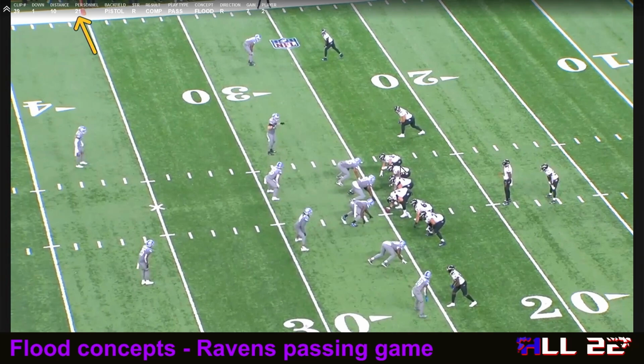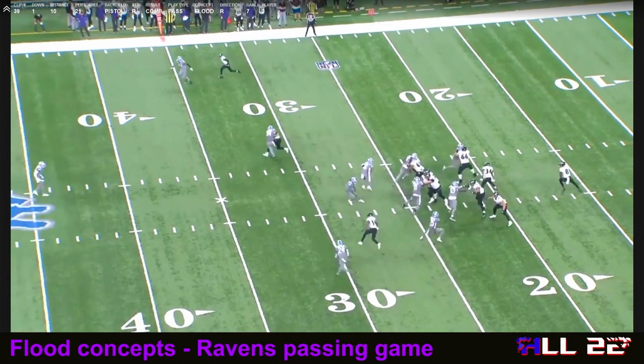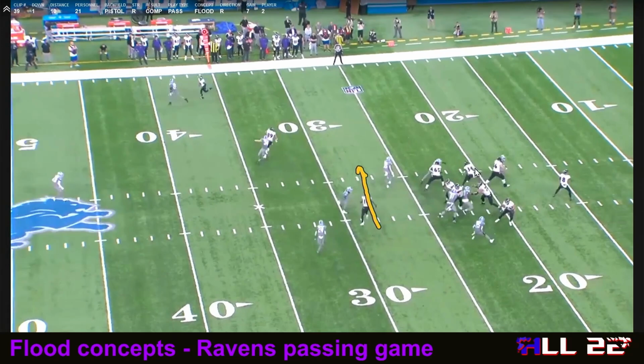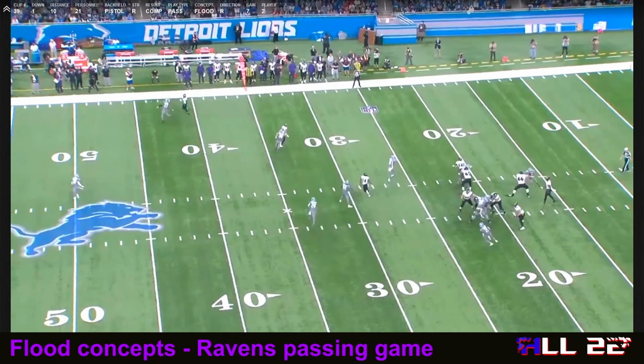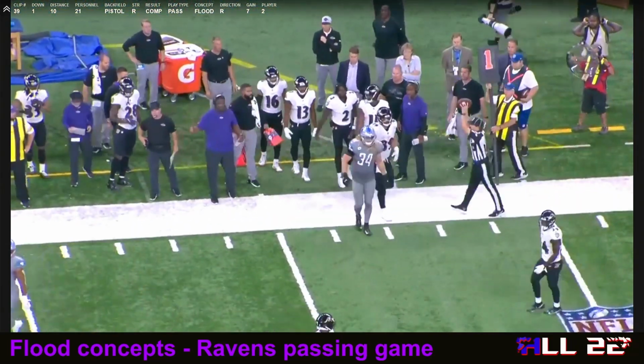On the motion by Ricard, this safety is going to spin down, so they end up playing man free over here with the Sam on the tight end, and then they're playing man here. You get a really, really poor clear out route by Marquise Brown at the top of the screen, for whatever reason. You do get the backside drag by Watkins, and then Williams is slightly late getting out of here to create that triangle read. The ball's already out of here before you really get a sense of what I'm talking about in terms of a triangle read that's horizontal. You'll see it a little bit from the end zone. Pretty good coverage, if you ask me, by the Sam, and then a nice catch by Mark Andrews.